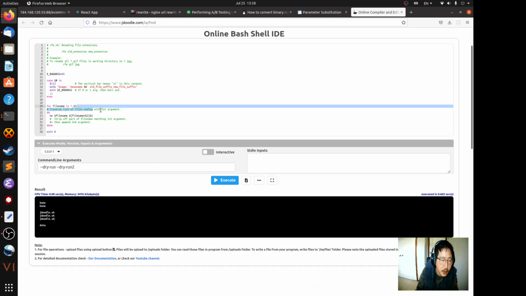So filename in effect gets each file with the extension GIF. Okay, so this is a loop. It moves the GIF file to the same filename ending with JPG.